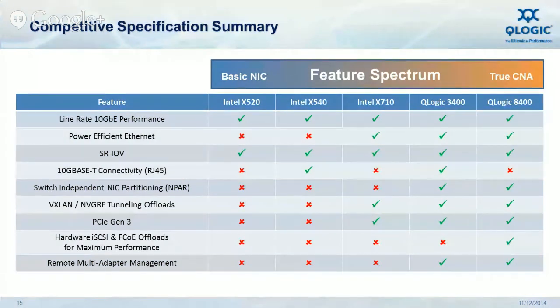All these functions, again, if you look at the QLogic cards and then look to the left at the Intel offerings, the 520, it's a little long in the tooth. It's probably not long for the market. The 540 is what's actively being sold. If you check the chart, 3 check marks versus a bunch of red X's for the 540. The 710 is what Intel will be selling, but they're not selling yet. And even that card, you can't get it in 10 base T. You can't do NPAR with it, and you don't get the offload engines. They're selling you a middle-of-the-road card that doesn't do Ethernet very well. It does storage very poorly. With QLogic, you get the option to have a card that's built to do either one.